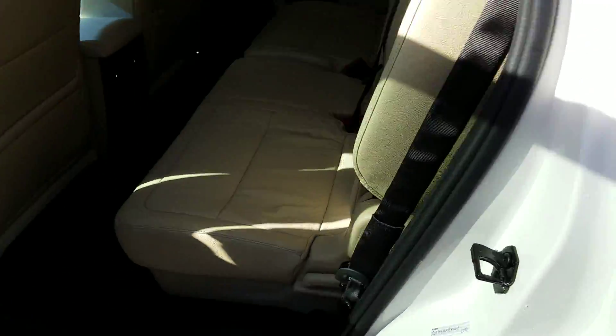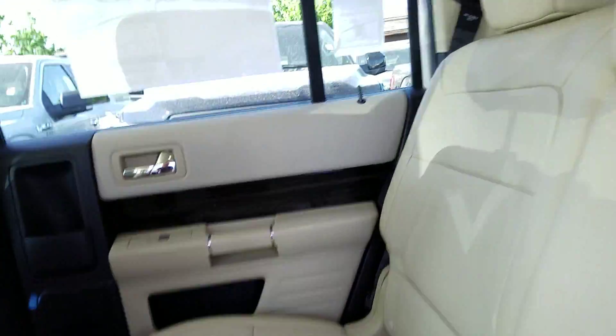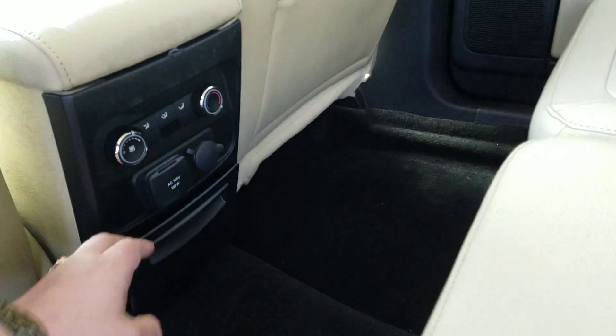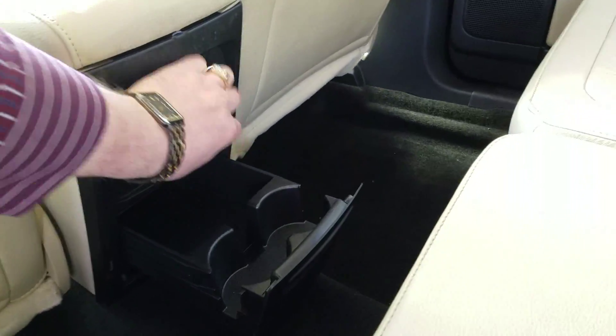Or by hitting a button on the inside. On the inside, this one has a bench — you can also get them with bucket seats in the middle. They'll flip forward to let anyone get in the back. Now these back seats, you'll notice they're a bit thicker than others. That's because this is an inflatable seat belt, so if you're in an accident it'll blow up to protect you like a big balloon.